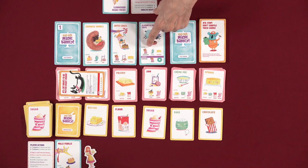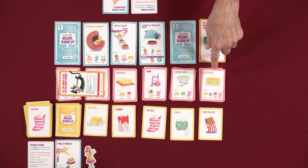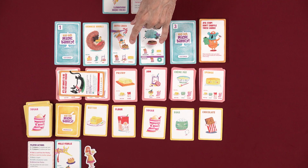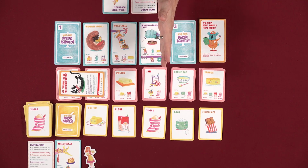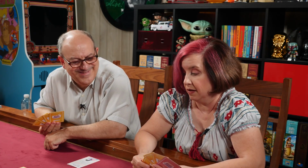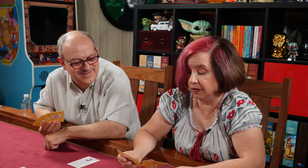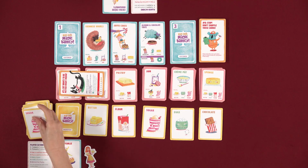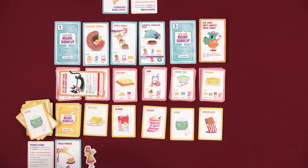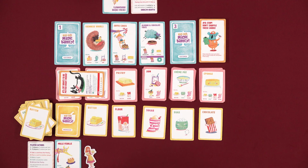We don't need cream pat. We only need the sponge cake, which we need twice. But this clears a space, and we're safe if we do that. I'm making the sponge cake right now. Yeah. Well, why don't you do that first? Okay. Because you know you're going to do that. Yeah, right. So here is the flour and the sugar and the eggs and the butter. And right, there is the sponge. There's your first action. Okay.